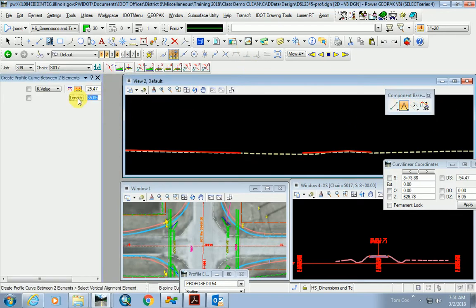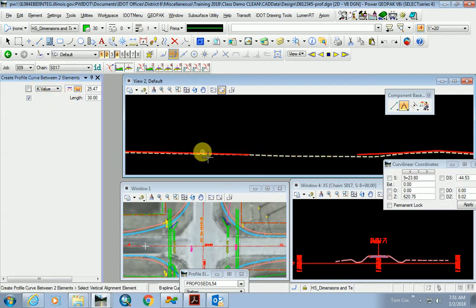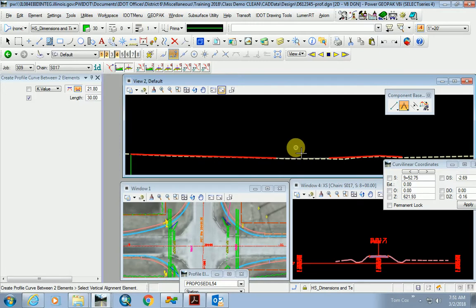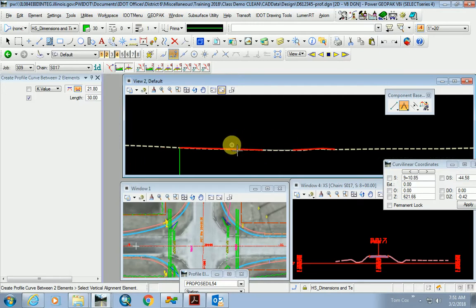But like in that case, since, like I said, I'm at a stop condition. If you're on the mainline profile, you're going to need to find out what K value is acceptable if you're using these tools, and you can go with that. But here I'm almost going to disregard that for now. I'm at a stop condition. It looks like maybe a 30 foot is going to work well. And so now that vertical curve is exactly 30 foot, and ultimately that's what I'm going to want.